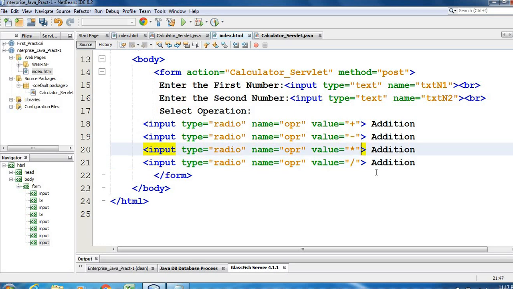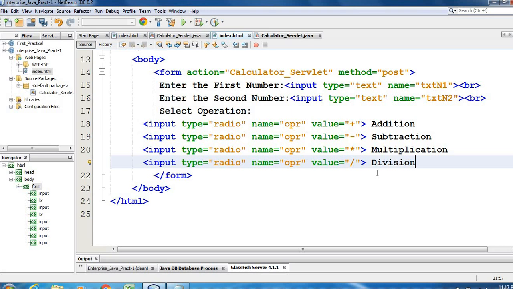Accordingly we'll change the name: subtraction, then multiplication, and then division.